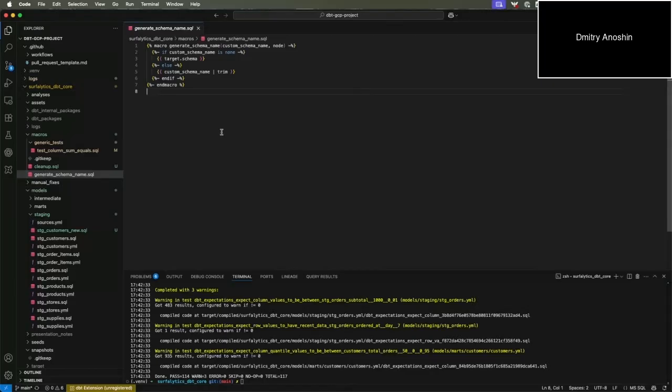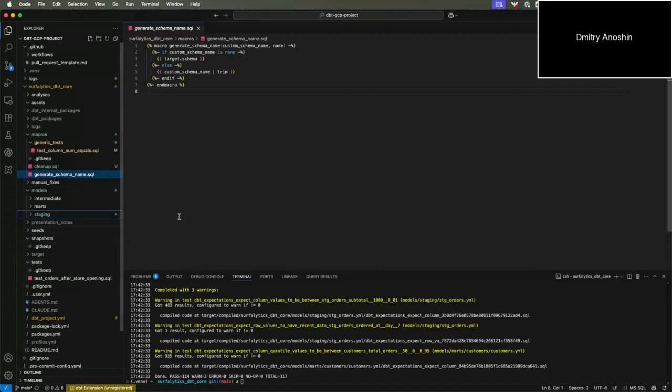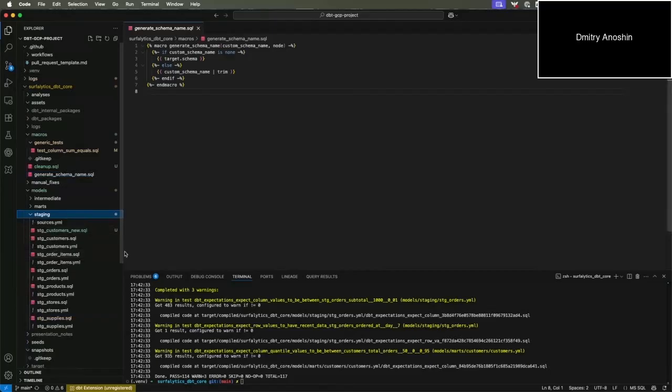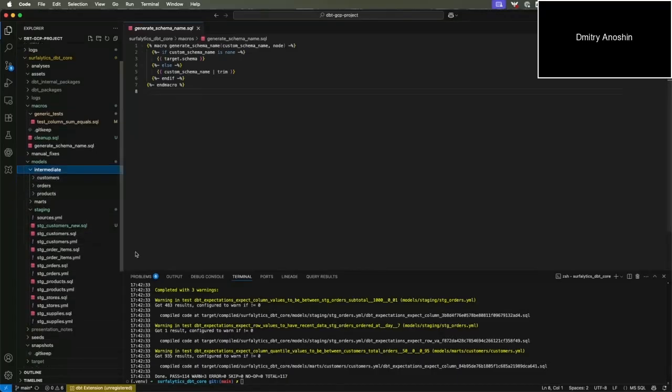For example, I have folder bronze, the schema will be bronze, but also it will concatenate the next level folder. For example, if I have folder bronze and then folder staging, and then Salesforce, the schema will basically be intermediate underscore customers. But when you're running in dev, it will also add the prefix with your name.